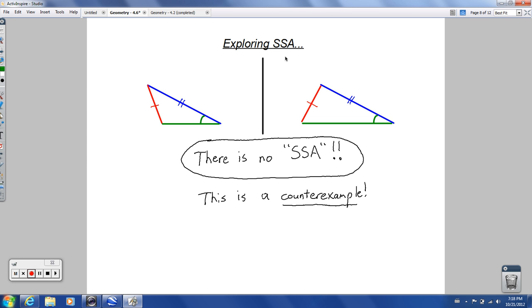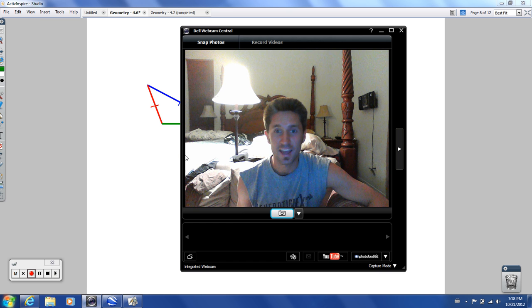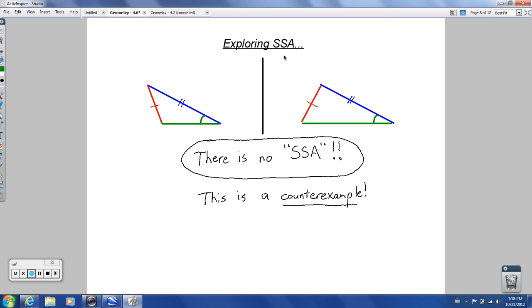I want you to not write this down, but spell it backwards, okay? Alright, start here, okay, then there, and then there. Alright, that's not a word I should hear in class. That's not a word I want to see you write down on the paper, and that's not a theorem for us either. How convenient that that works out that way. Very, very nice. Okay, so there is no ASS theorem. If you spell it the other way, SSA, there is no SSA theorem. Okay, so this is a counterexample to that.